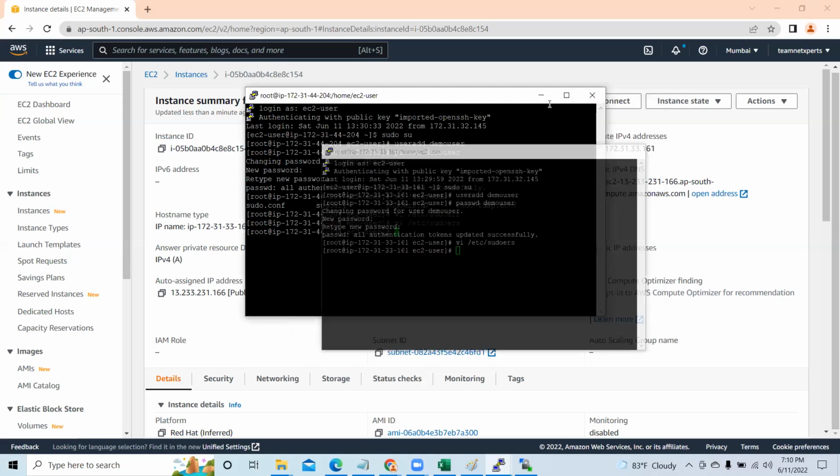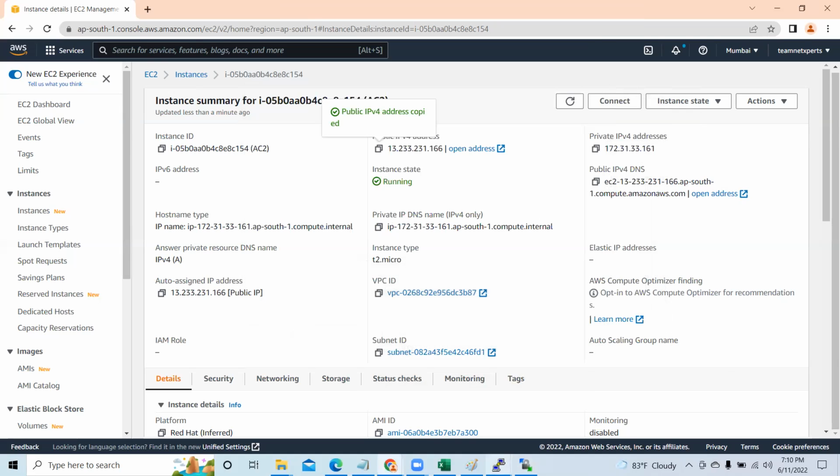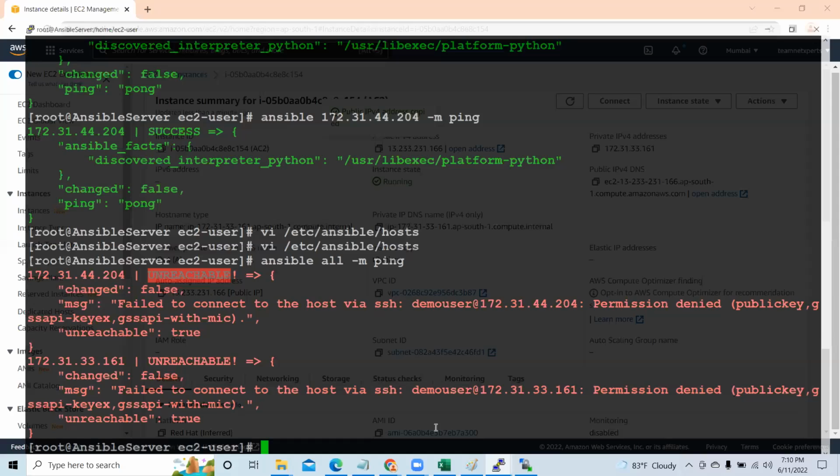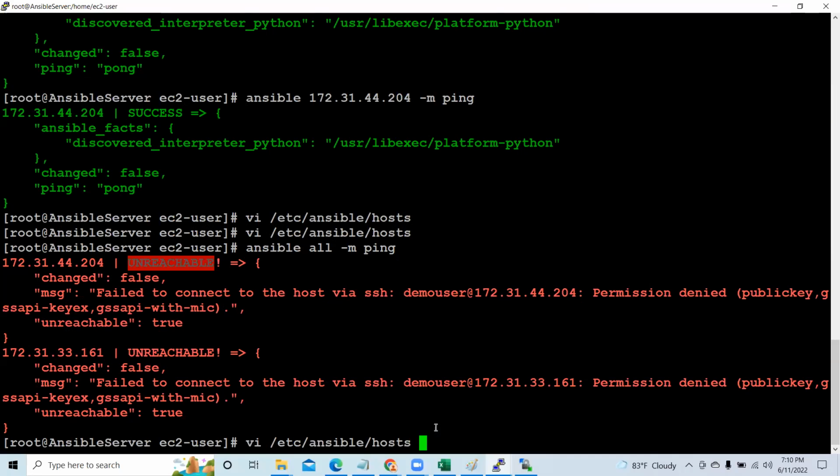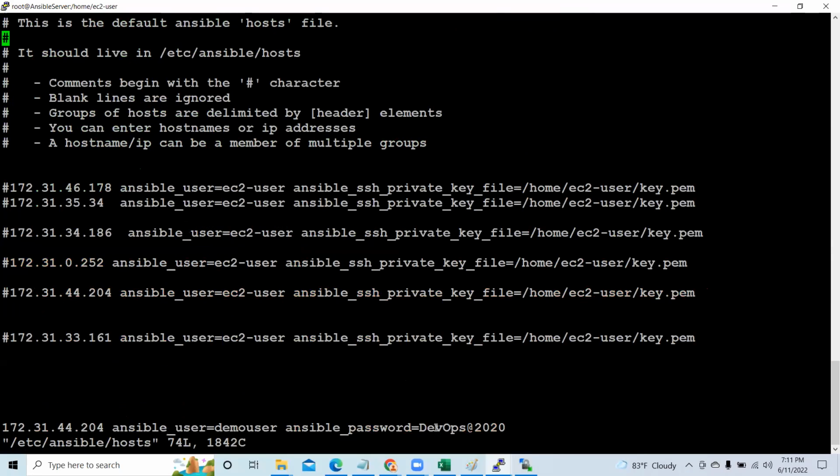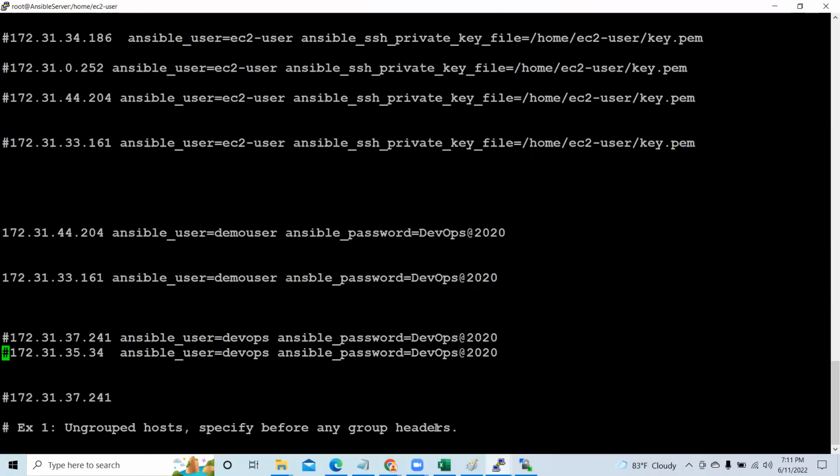Let me ping again and see. Maybe the Ansible user, demo user, password is okay.